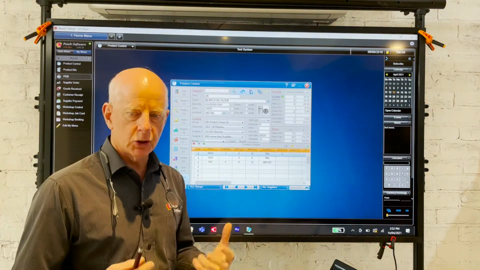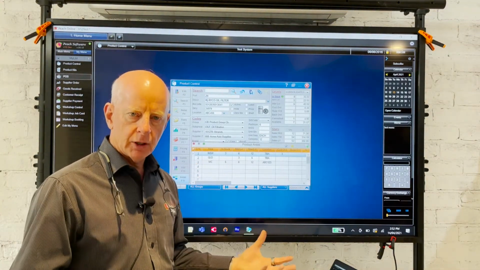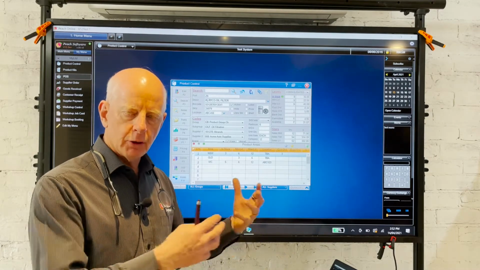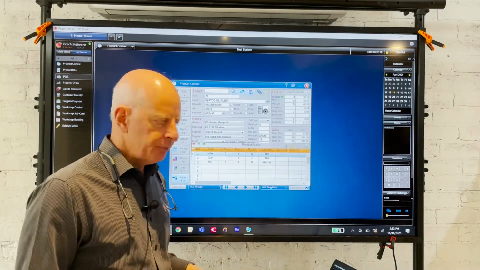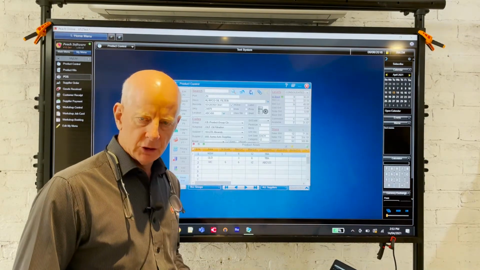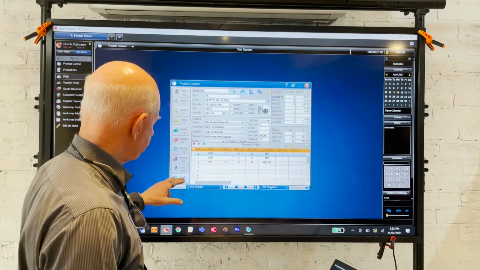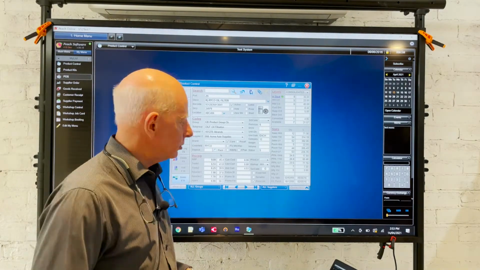So if you've got a business with multiple areas, or if you have other, let's say colleagues who have got businesses around your area, it's possible, if they're using Peach, you can see what they have in stock and give them a call and ask them for extra stock if you like. So that's if they give you permission to, of course.